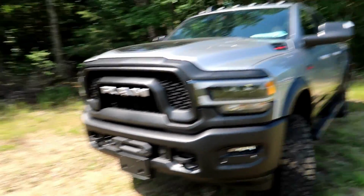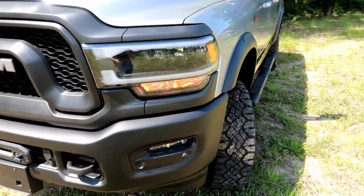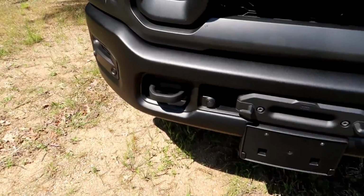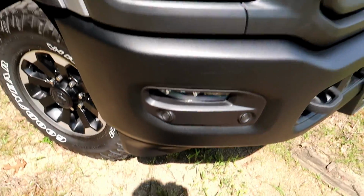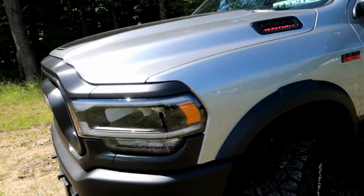Whoa, buddy, look at the outside of this truck. This thing's sick. Yeah, so it's got the new LED lights. I'm gonna go ahead and hit the lock button, and boom. So yeah, it's got the LED lights. It didn't light up, of course, but it has park sensors here. That's where the winch would go, right there. It has park sensors, LED lights. The front end, super aggressive looking. They do a great job with it.